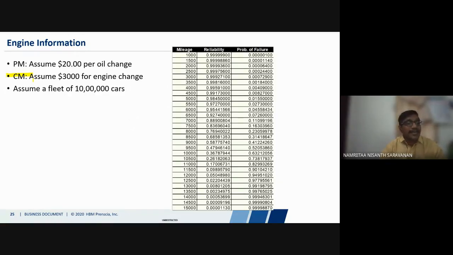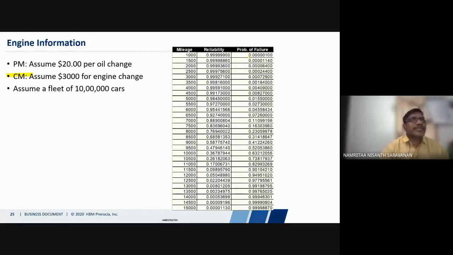Your engine will seize, and the cost of the engine may be something like $3,000, in dollars. The engine oil costs you $20. Can you see here? It's a huge difference between preventive maintenance and corrective maintenance. If, from a company point of view, the company has some 10 lakh cars, 10 lakh engines, then by way of the mathematical idea, think about the probability of failure. Behind all this there is mathematics going on. Maybe I'll show you in a few minutes.